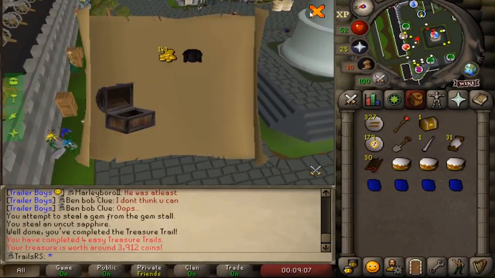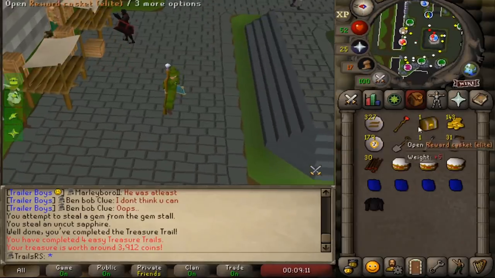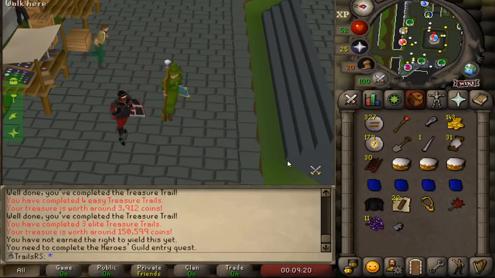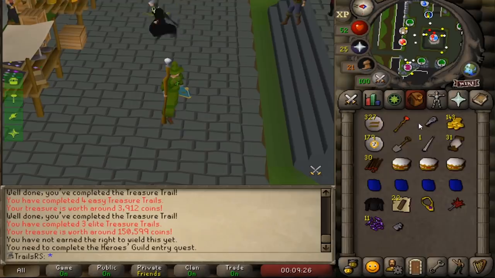What do we get? A black plate body. I do have a rune one, so that is not useful at all. But then the elite clue. That's Hero's Quest, right? Oh, that's so unfortunate. That would have been my best spec weapon for Seracnus. Yeah, the elite clue was not great. I cannot use that, so we'll drop that unless that alchs for anything.